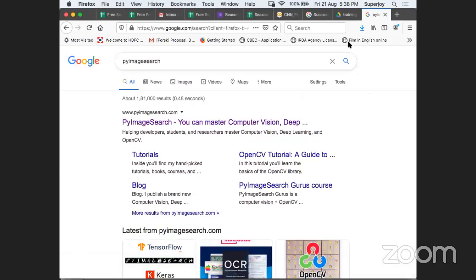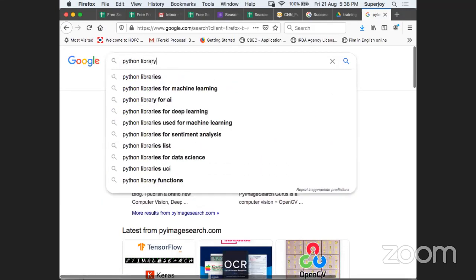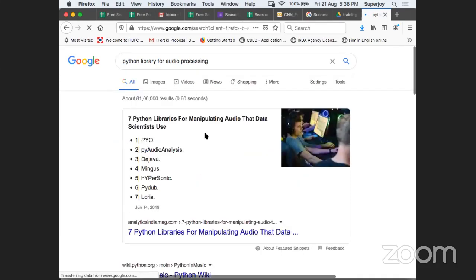Python library for audio data, I think that is this Pi audio analysis. This is the library that you can use, Prashant, that will solve your problem, right?